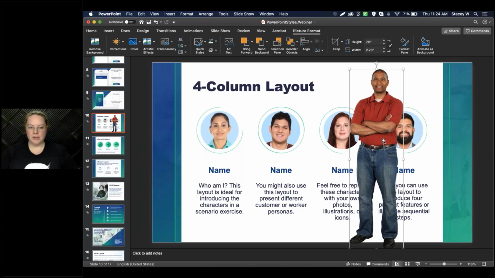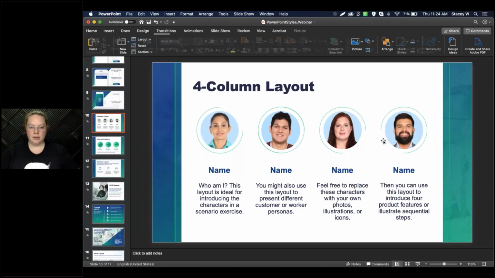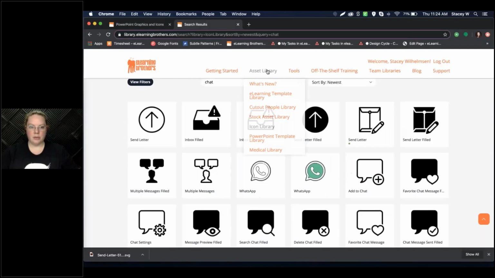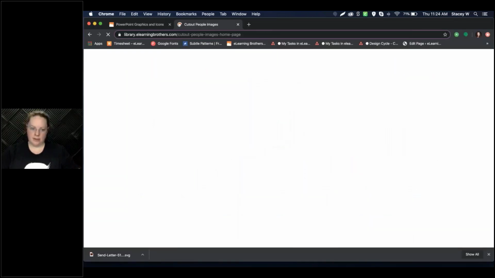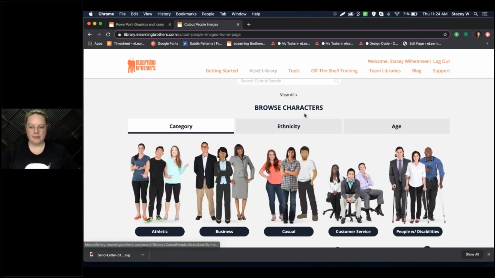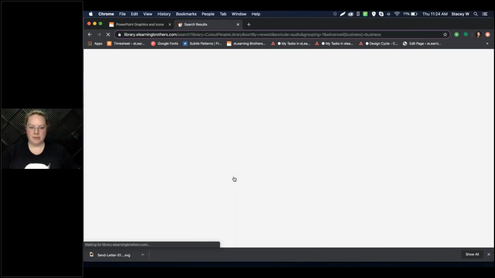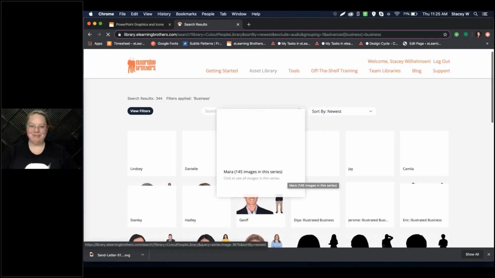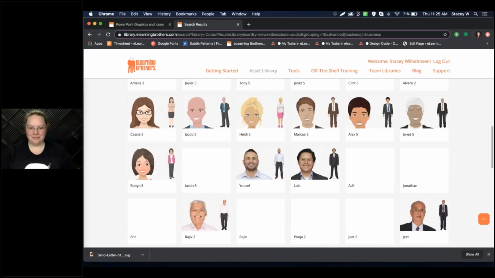Yeah, and those guys can be found right here. So all of these cutout people are from our Cutout People library, is that right? Yes, they are. And those are all just at library.elearningbrothers.com if you want to browse those, take a look. There's lots of them. We even have cartoony ones. We even have silhouettes.